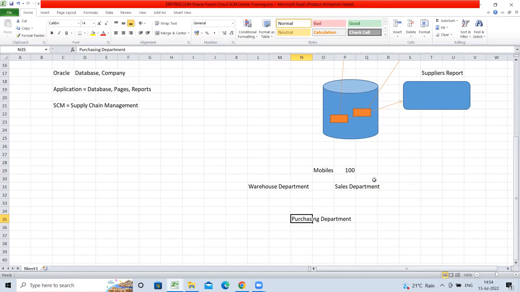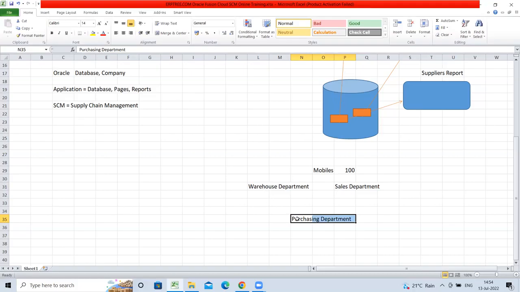So getting orders and supplying to the customers with the help of the warehouse department. And if stock is not available, the purchasing department will purchase, and the warehouse department will inform the sales department that stock is now available. Then the sales department will get involved in the sales activity. So you have to count these three departments as supply chain management related departments. SCM stands for supply chain management. You manage your supply process as a chain activity.